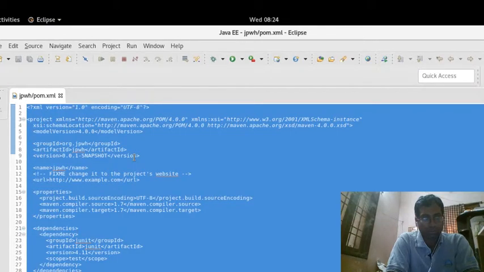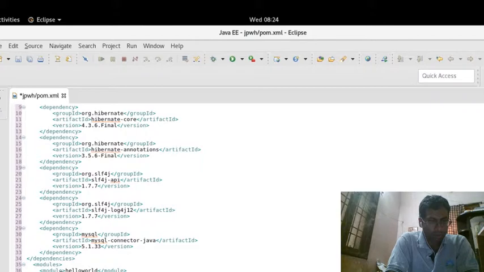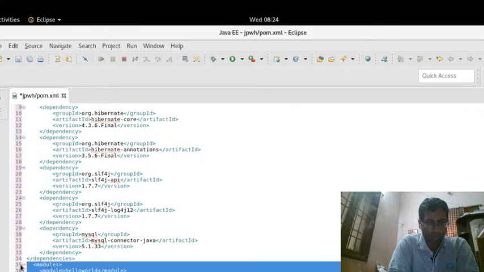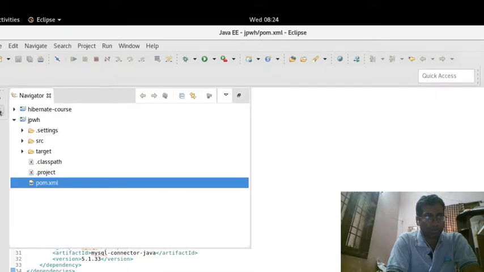Paste it here. And I'm going to create a module, so I don't want a module to be there when I create another module. So let's go into here.